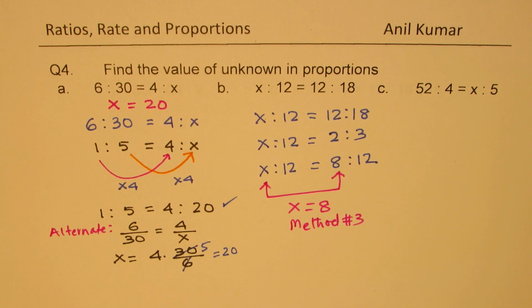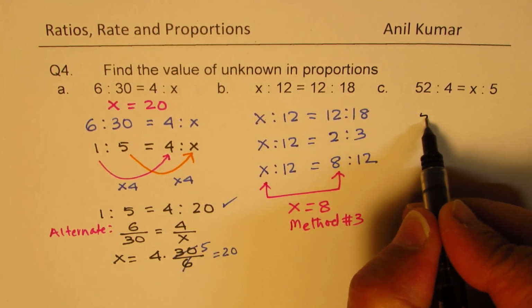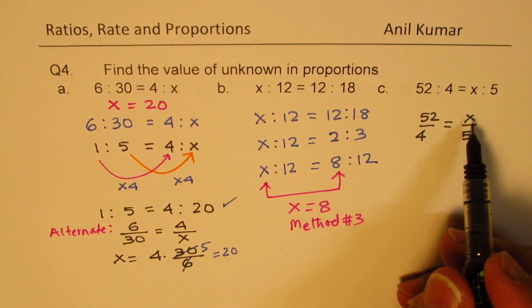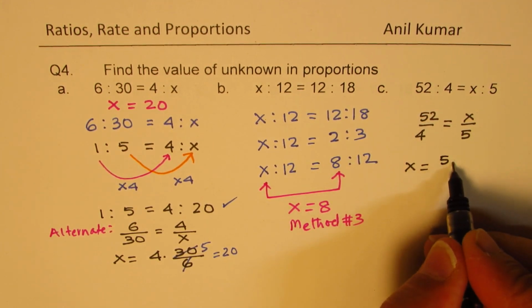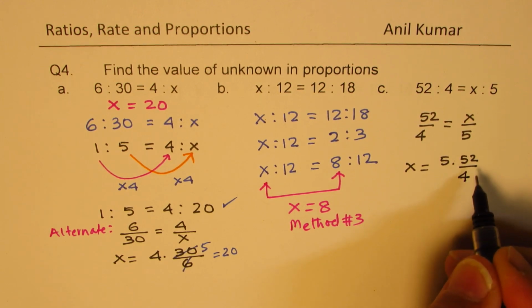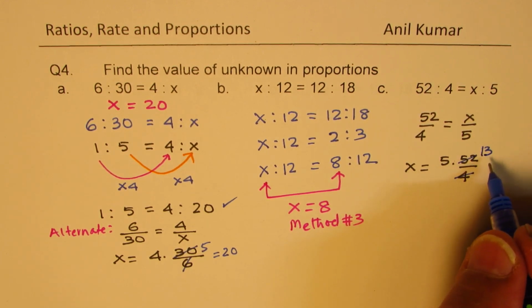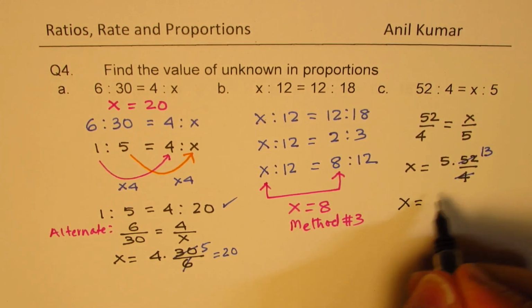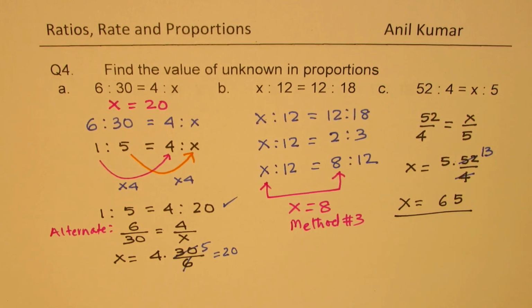So we learned 3 different methods of finding the unknown value. Is that clear to you? The last one here, we have the ratio. Let me do using the second method. We have 52 over 4 equals x over 5, correct? So what should x be equal to? So x is equal to 5 times 52 over 4, correct? 52 is 13 times 4. In a pack of cards, everybody gets 13 cards if 4 players are playing with 52 cards. So from here, we know that the value of x is 13 times 5. 5 times 3 is 15 and 1, 65. So 65 is the right answer.